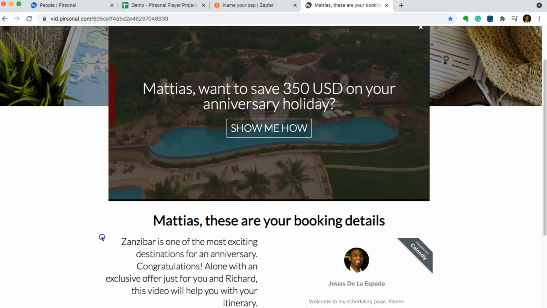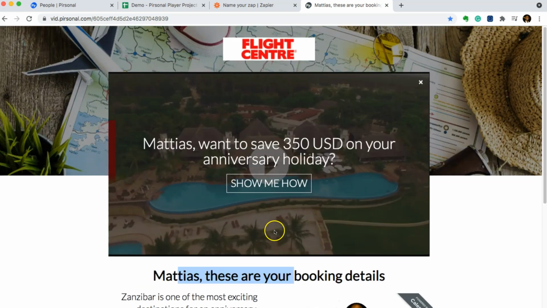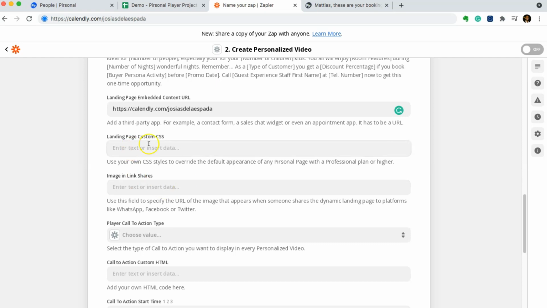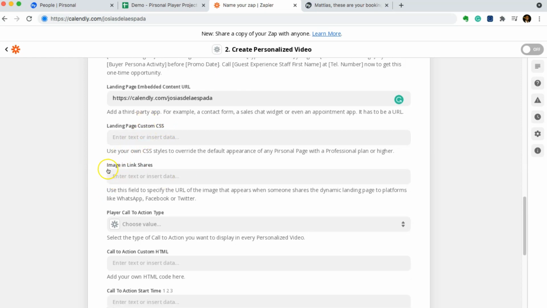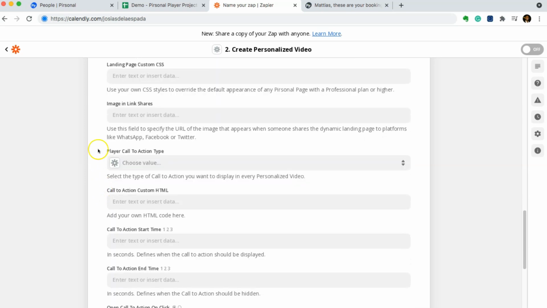So you could modify that, or even the size, or the font family here as well, all these elements using custom CSS. This usually requires a web developer to be around you to give you that information.